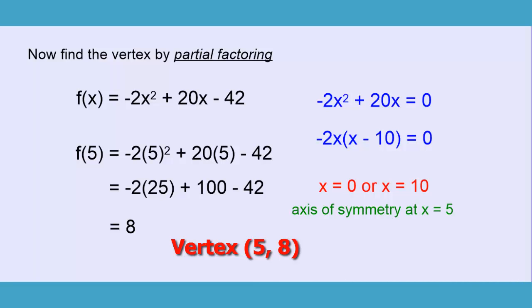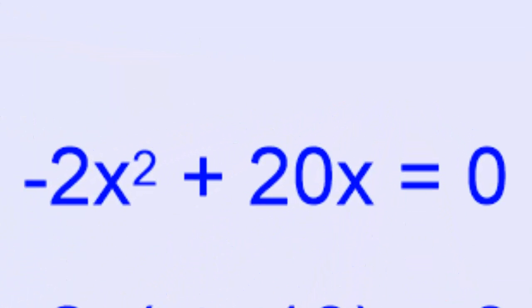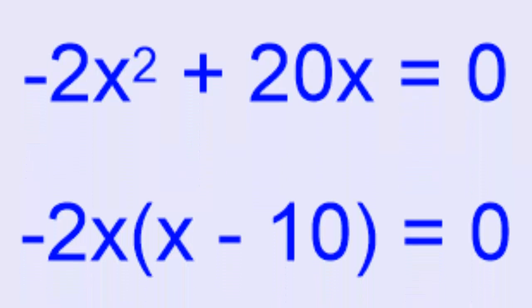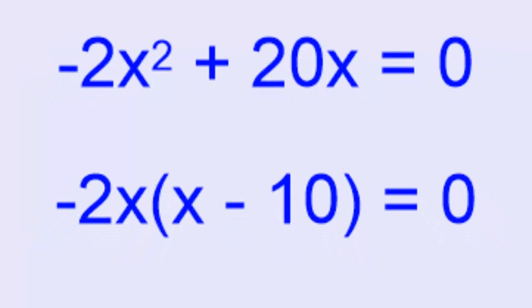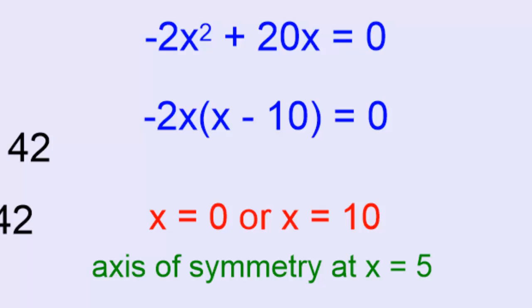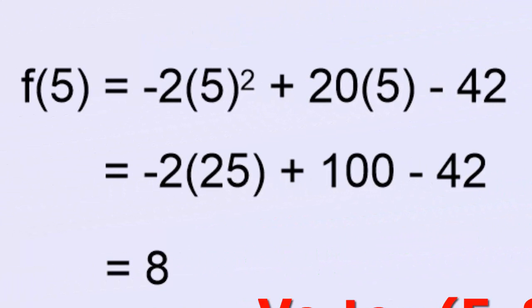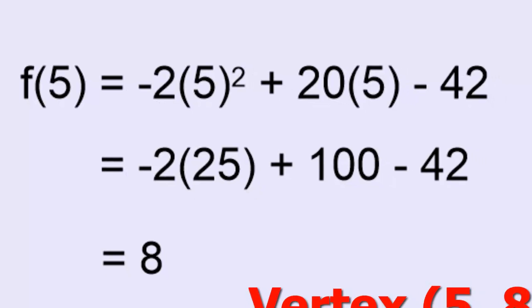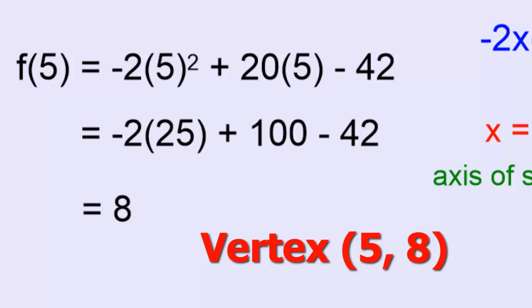Some people find partial factoring to be much easier than completing the square. You don't have to find a perfect square trinomial. You might be less likely to make a mistake. Sometimes people just like completing the square better. But completing the square can get tricky if we have decimals or fractions. Partial factoring is normally pretty easy. Just look at the first two terms. Make a common factor by taking out the coefficient in front of the x² term and the x. And creating two chunks. Then set each chunk multiplied together equal to 0. And figure out what makes each chunk equal to 0. That gives you two x values where you can find the axis of symmetry by finding the halfway point. From there, take that axis of symmetry's x value, plug it back into the original function, and solve for the y value of your vertex. And there you have it.